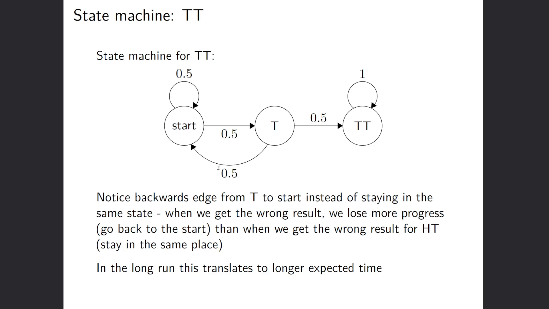But if we flip a head here, we actually have to go back to the start, because now we completely lost our progress. We still need to flip two tails in a row now in order to get to tails tails. If we flip another tail, then we actually get to tails tails immediately. So yeah, that's this is the state machine.